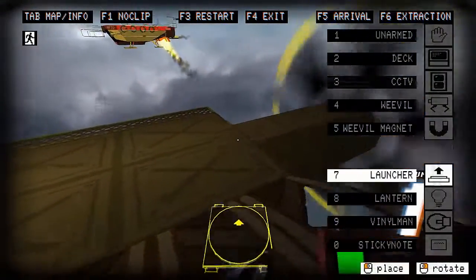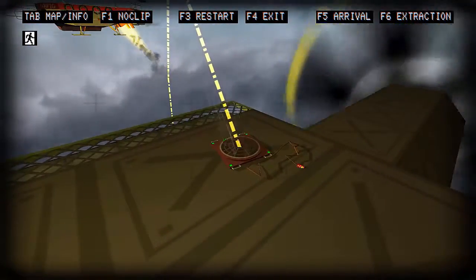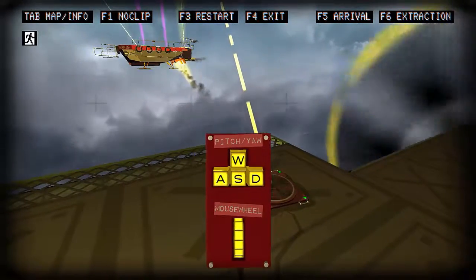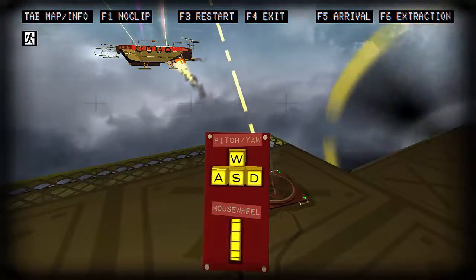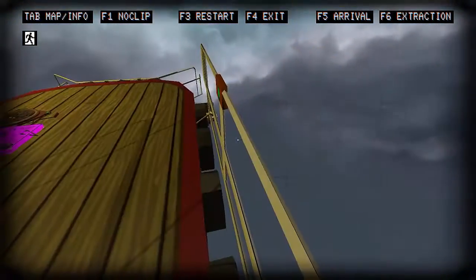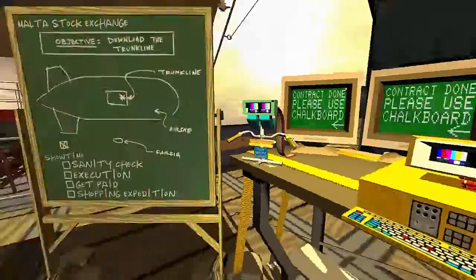Okay, so we have our fan. We still have 30 seconds. We want to make sure that when we get over there, we're going straight into a fence and not off.